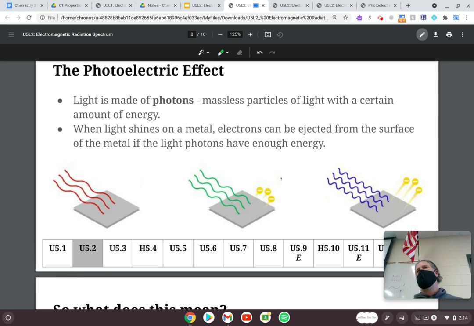A photon is essentially a packet of energy that has a very specific value, and it's basically a massless particle that is being emitted or transmitted in the form of light. So light behaves like a wave and like a particle at exactly the same time, all of the time, and it's very difficult to wrap our heads around because it's an incredibly difficult concept.